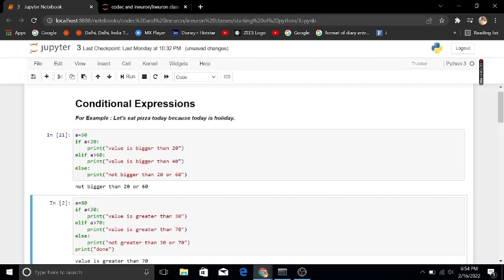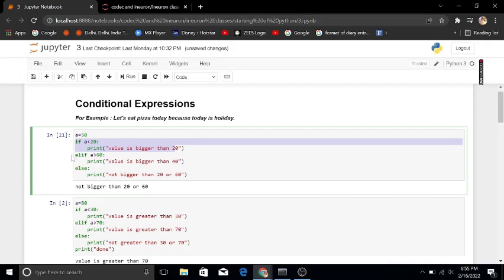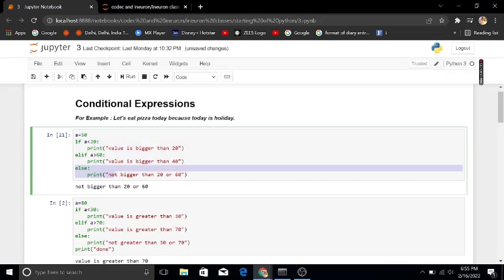So if our two statements are wrong, then the else statement will be our output. You can see here, guys, the if statement is false and the elif statement is false. So if both my statements are false, then my else statement will be right.